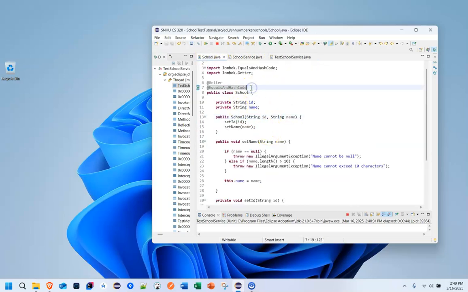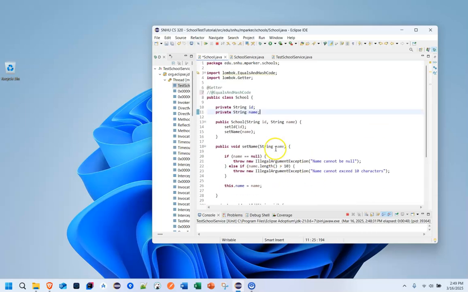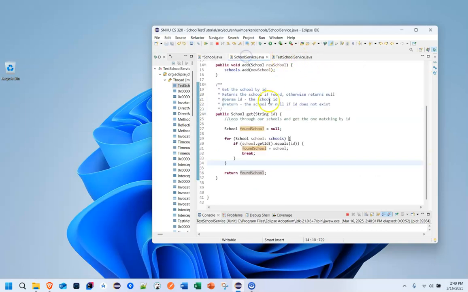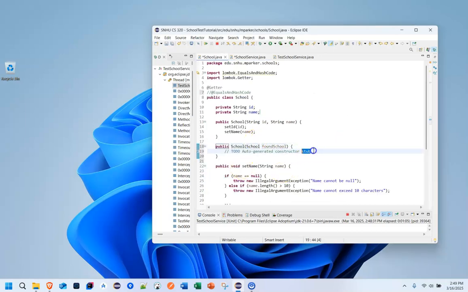If I do this, let me get rid of that equals and hashcode. Let me make it so that I return, I should really do a new copy each and every time. And let me create a copy constructor. Got it.